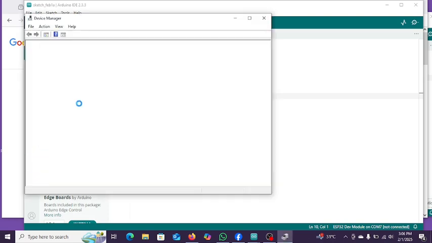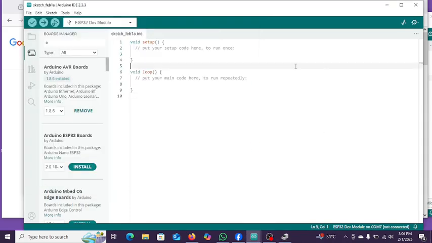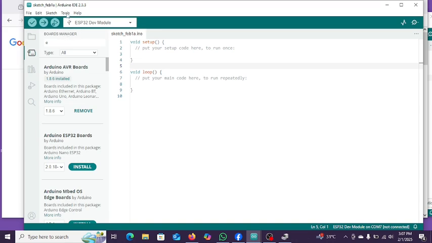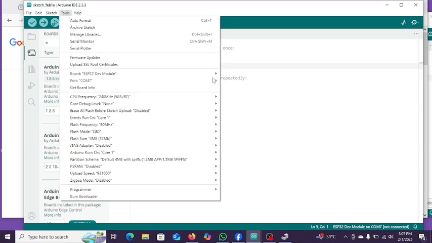You go to the device manager of your PC. The reason why this is very important is because it's not always okay. Once you connect that, you can easily confirm the device connected by coming here. That port will appear below this one. It will always appear down here, and then you come here and select it. You select that port.